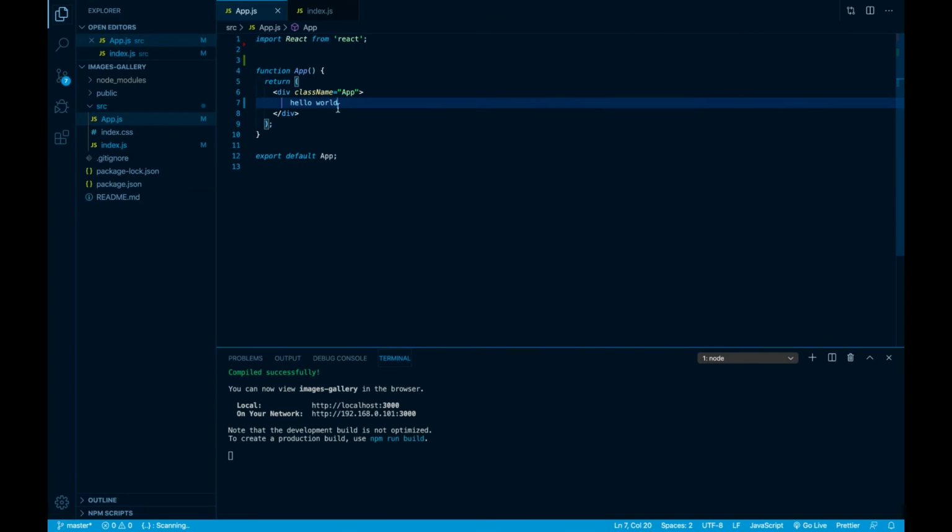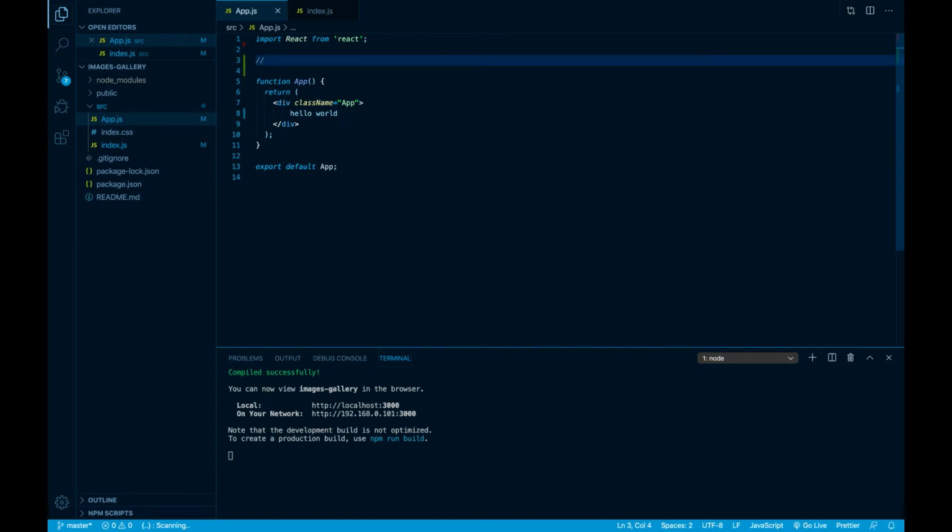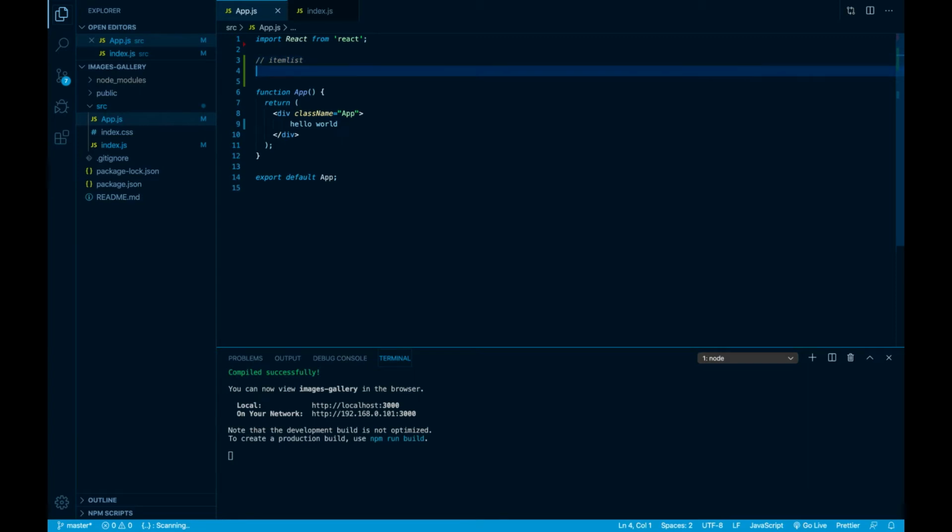I have told you previously that when you want to deal with any list, essentially you have to create, for example, an item list component that is going to be the parent for our item component. We will use the item list to render as many of these items as we want. This is the whole benefit of using this technique. It makes it much easier for us to deal with lists.